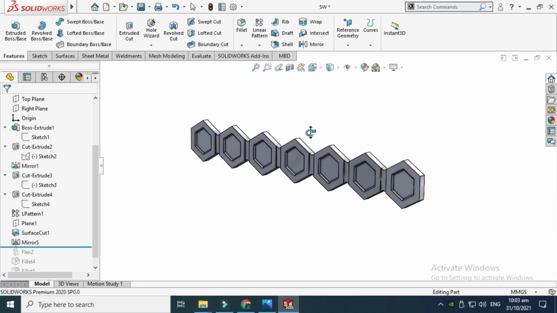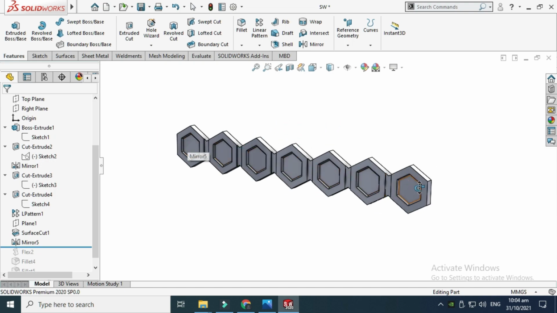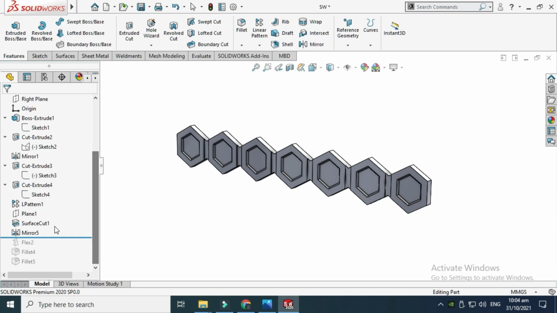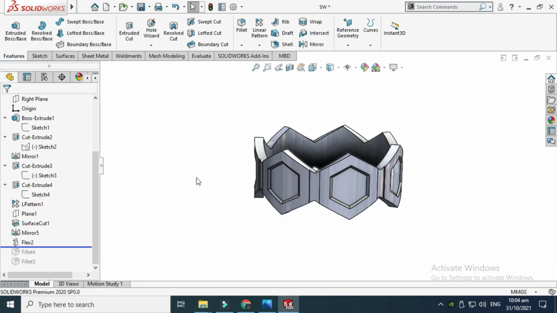Next I have used a flex command, a very important and very underestimated command in SolidWorks, and this strip will be bent 360° to make this ring.